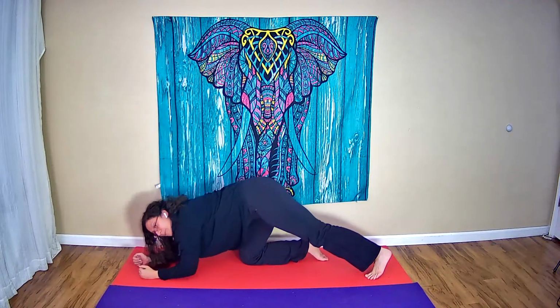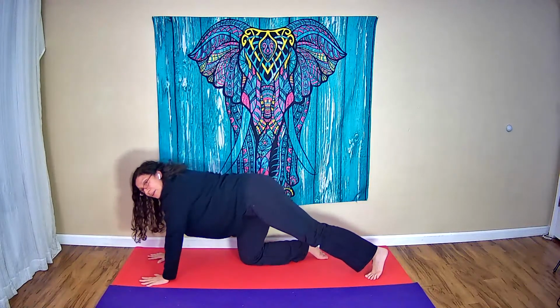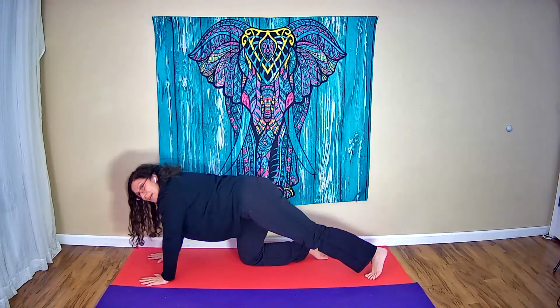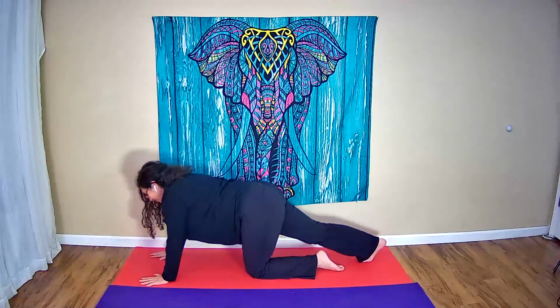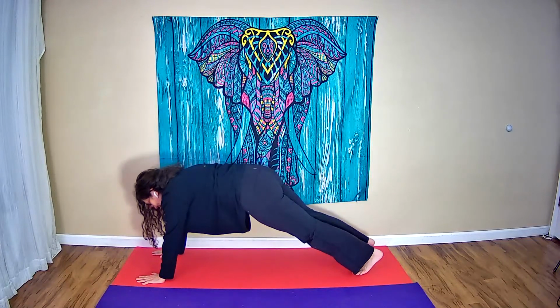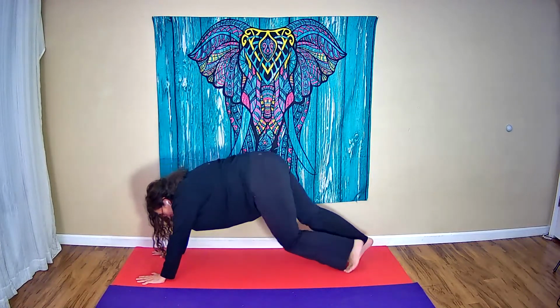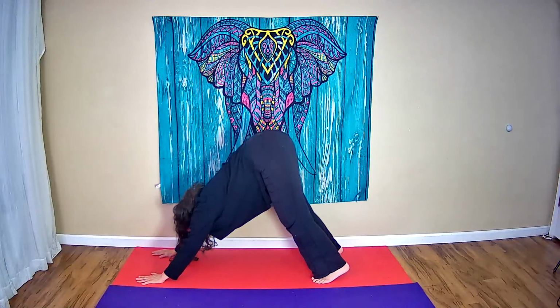You can be on your forearms, you could be on your fists, you could be on flat arms or flat hands, and you can have one or both knees down. All different variations, all interesting. And then gradually bring yourself back into your variation of downward facing dog. If you've been doing the same variation all along, try a different one.